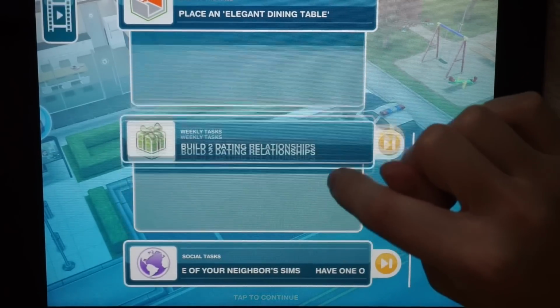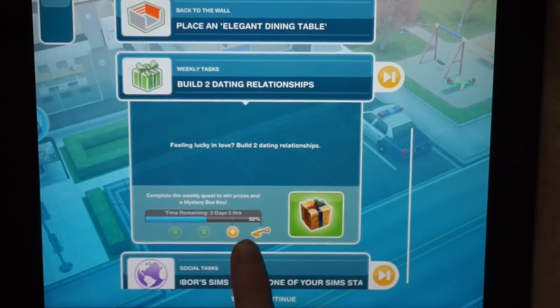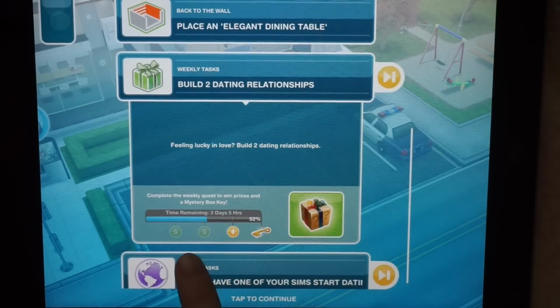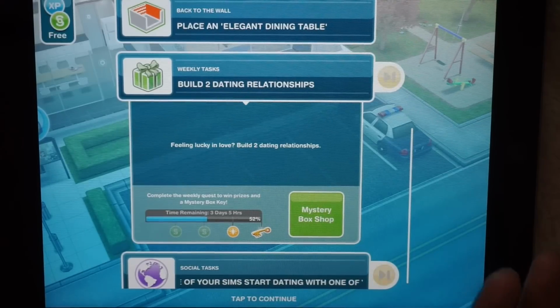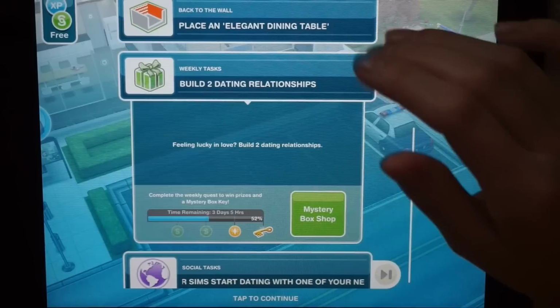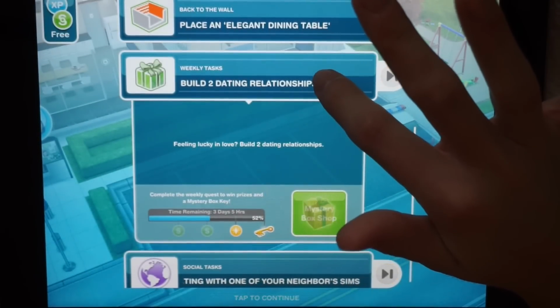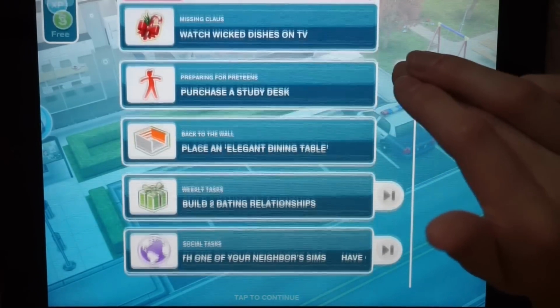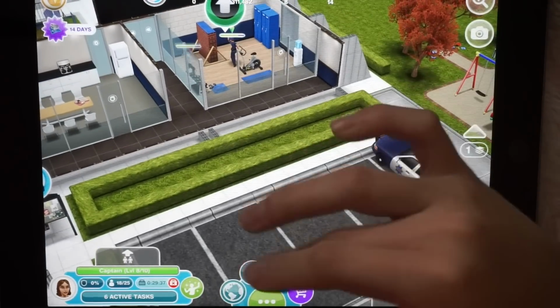There are weekly tasks, and as you complete more of them, you get different things. So I got money and points, but you'll see life points, and then if you get to the very end, I guess you get something bigger. I don't know what exactly it is. Now, it wants me to create 2 dating relationships. A lot of my characters are married, so that's going to be a bit tricky.